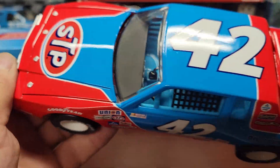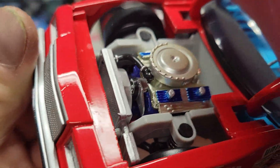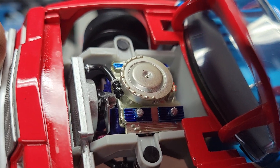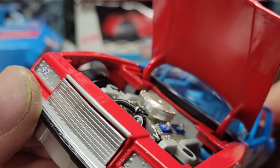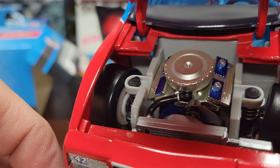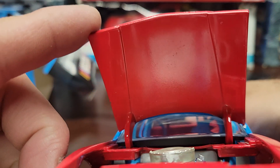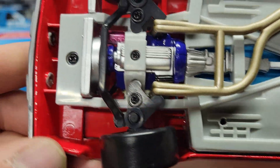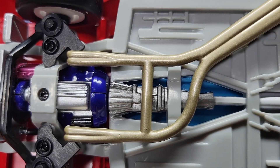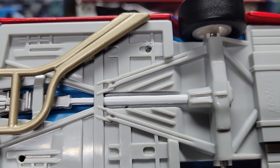Now the engine in there is not too detailed. It looks like it is, but it's all molded in one piece, which I think is kind of sad. I think they should have done a little bit better — this car should have been more detailed for the price. There's nothing underneath the hood, and then the rest of the engine underneath, it is somewhat detailed, but most of it from the transmission back is all molded in one piece. They could have had it all in separate pieces.